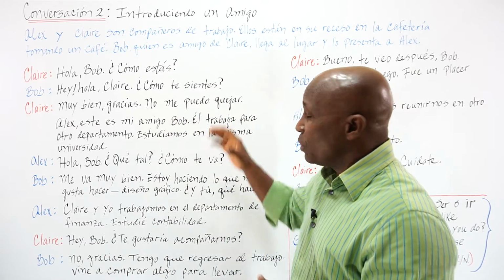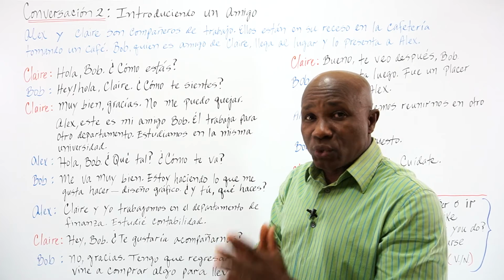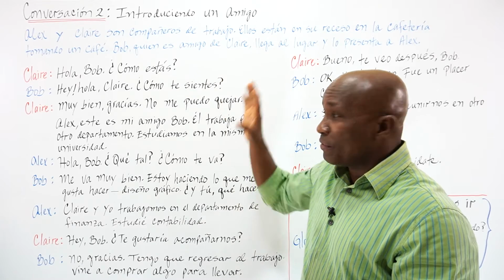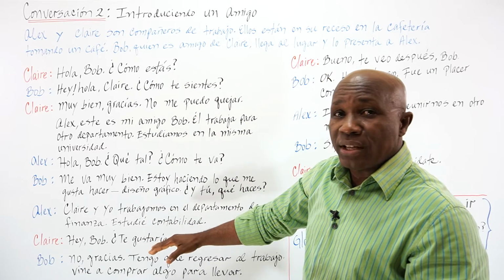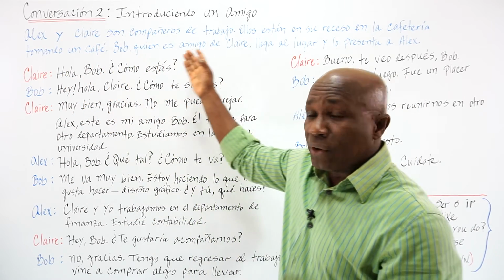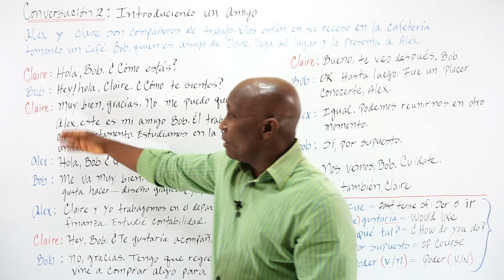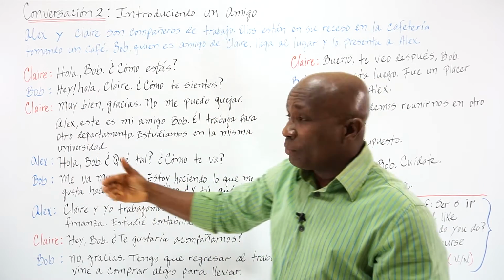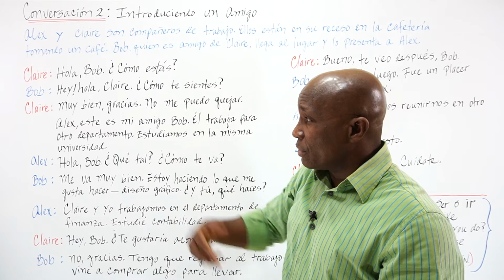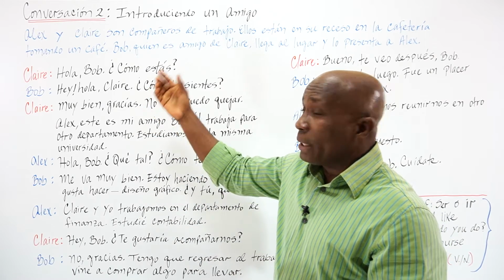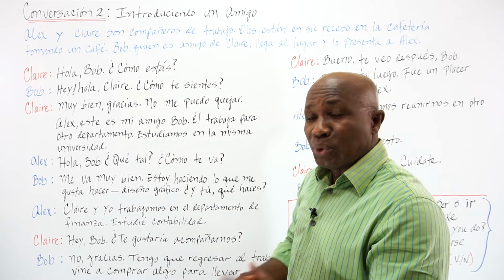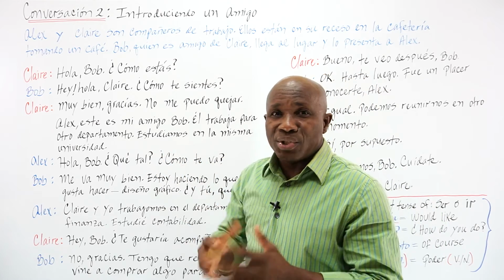So the dynamics, if you saw the first one, we're going to continue here. We have the context of the conversation, and we have the conversation. In this case, the context is two friends that are at a cafeteria, right? Having some coffee. And there comes another friend. These two friends are Alex and Claire. And then Bob enters the place. Bob is known by Claire, is a friend of Claire, and they invite him to join them. Let's see how the conversation develops.